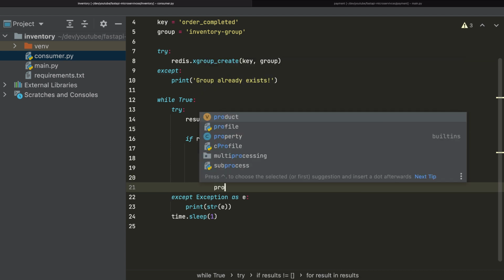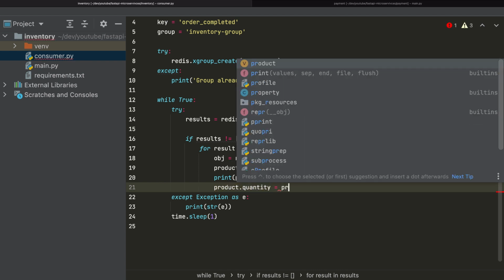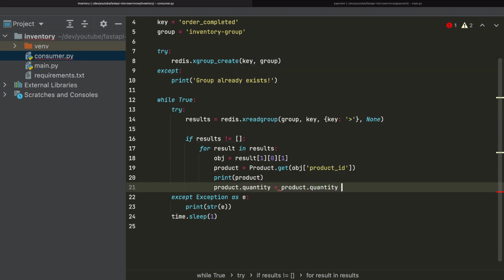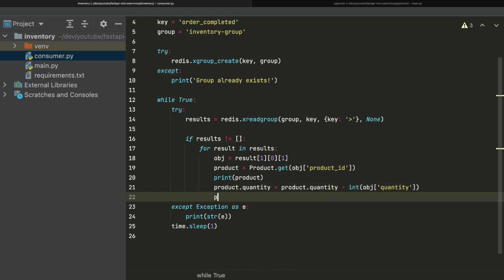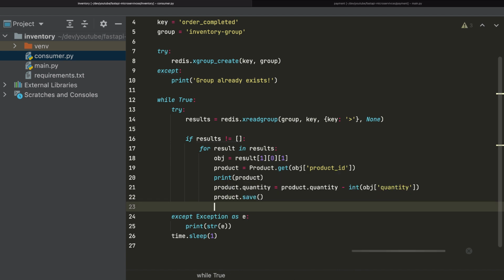So product dot quantity is equal to product dot quantity again minus this object quantity, and I will convert this to an integer because it will throw an error if we don't do it, and we will save it. So product dot save, and that should be it.